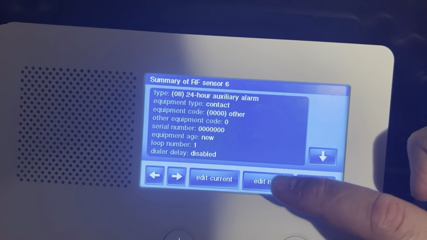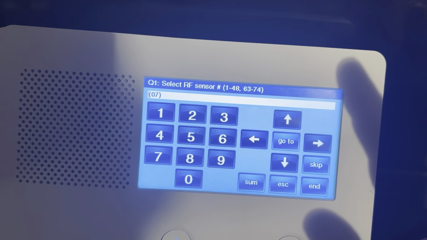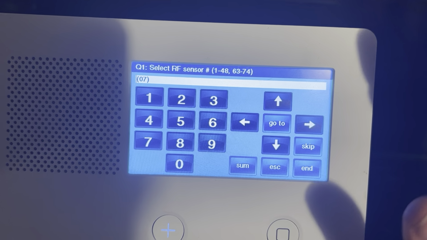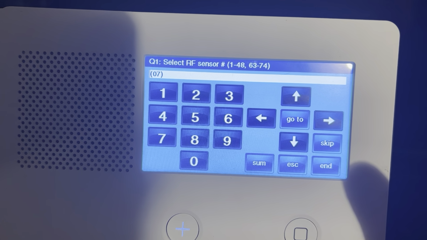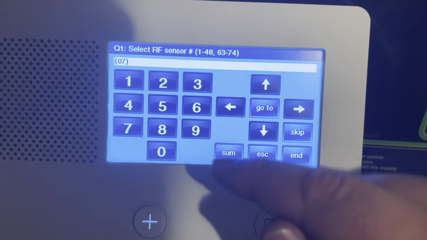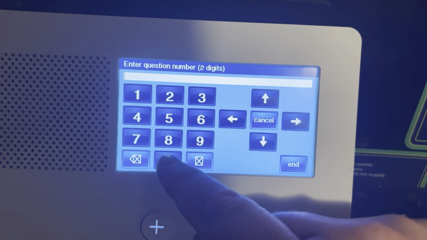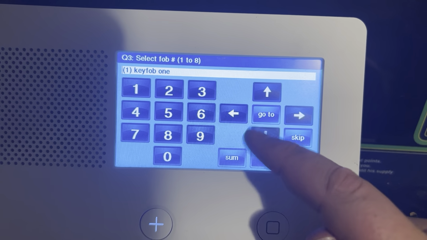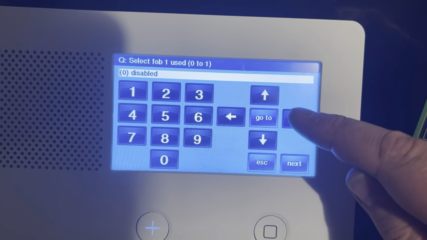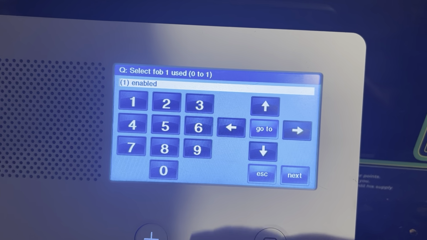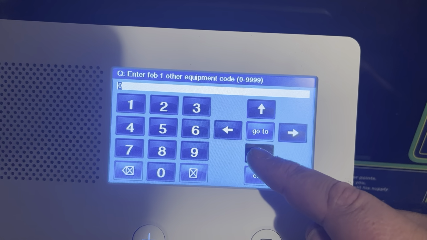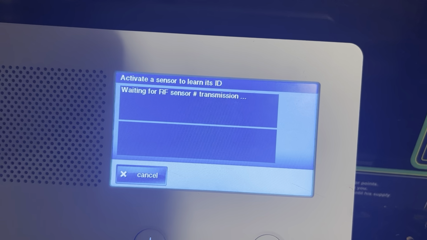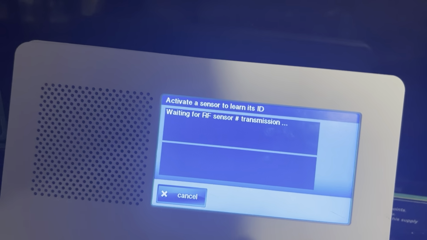Now, with those all being done, once you're done programming all your sensors, you always save the key fobs for last. The reason is because you have to go to 0, 3, key fob 1. You scroll down, it's disabled, you want to hit over and enable it. And then you scroll down till you hit all zeros. Boom, learn, hold the button down for 2 seconds till it beeps, hit OK.